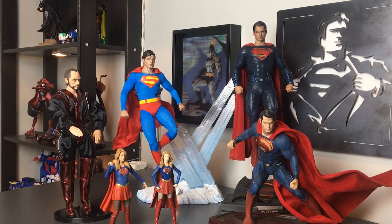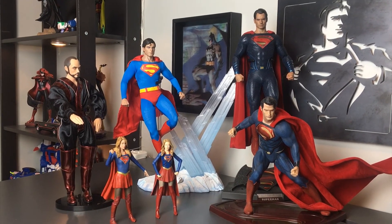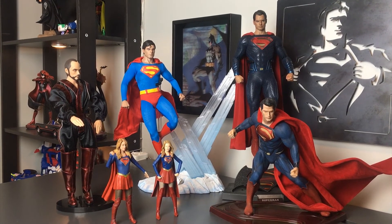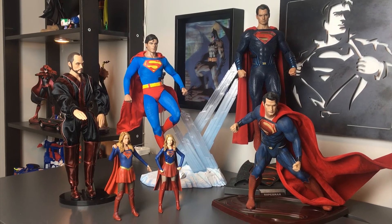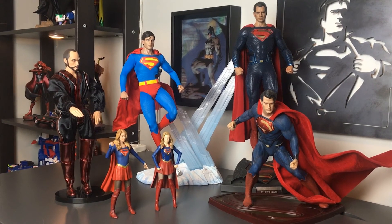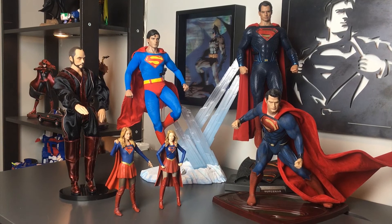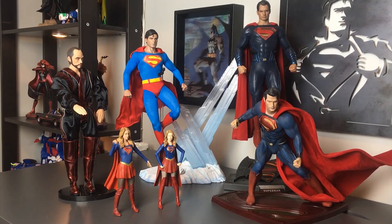This is my second video and I just wanted to show you the difference in collectibles. If you're looking to get into this, now you know the range. I've shown all DC because that's primarily what I collect, but you can find very similar figures in Marvel, Star Wars, and just about whatever you want to collect — they make a version of what I'm talking about in nearly every case.